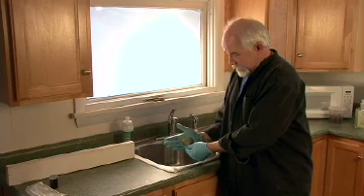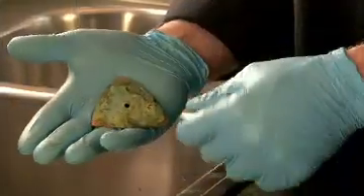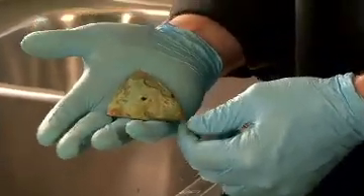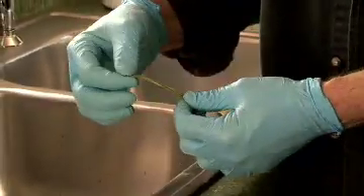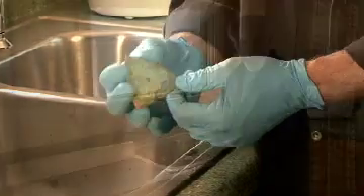See this piece? This was a green patina, and you can see it took pretty nicely here, but look at the corners — look at those edges. Nothing. And the reason is because there was some grease there. It didn't look dirty to the naked eye, it looked fine, but there was some sort of finger oil or natural grease or whatever.